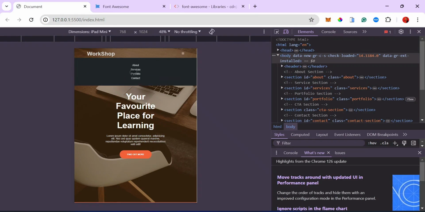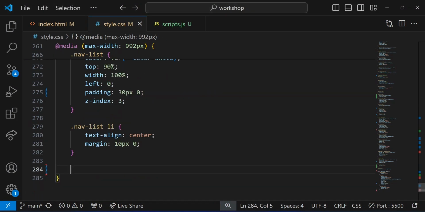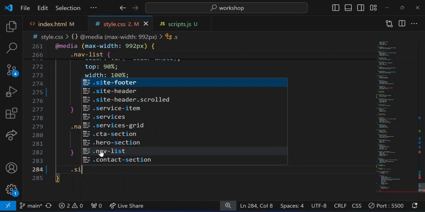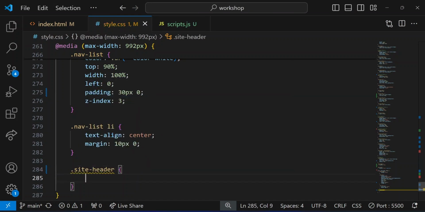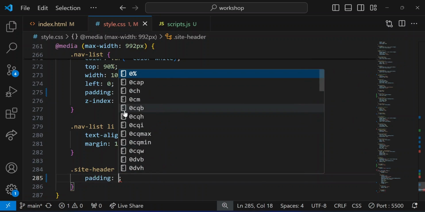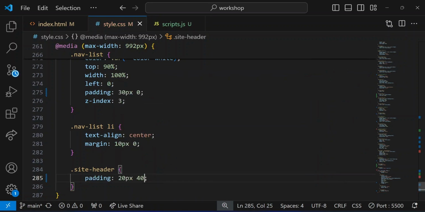So now the text is aligned to the center, and they all have a margin of top and bottom 10 pixels. We also want to reduce the padding in the site header, so we're gonna say site header padding. Set it to 20 pixels, 40 pixels.